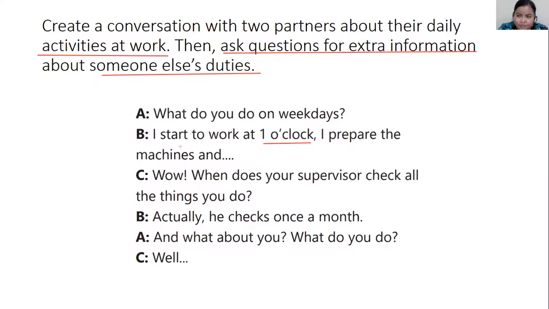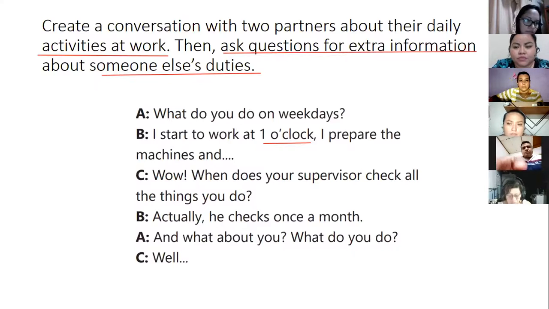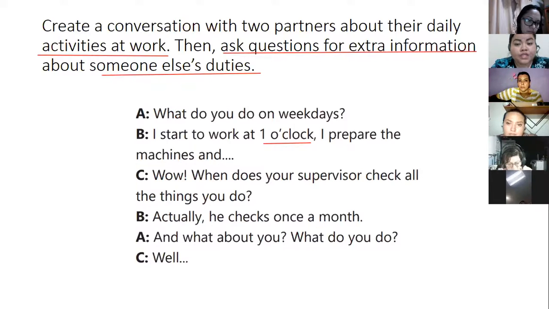Okay? Is that clear now, Iris? Yes? Okay, very good. Now, do you have any other questions, everyone else? Is it clear? Yo, quizás una pregunta. Solamente vamos a utilizar tiempo de reloj, no vamos a utilizar otra. No, you can say otra medida. Once a month, every day, okay. We are using the simple present. So we're going to use simple present, daily activities, and the time, right?